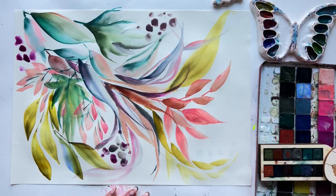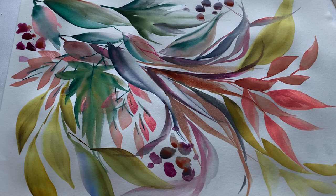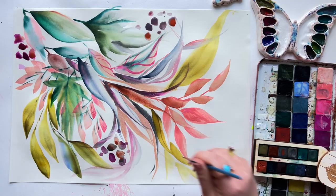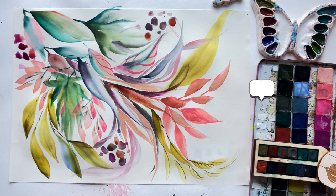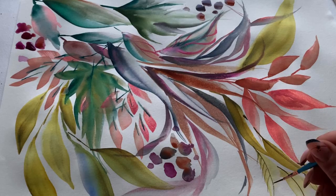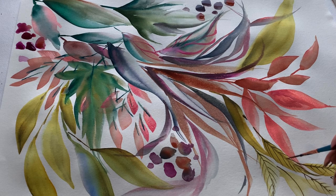Breaking out the liner brush, because there's never not a good time for it. If you want to know more about the liner brush and how to get better acquainted with it, watch my dedicated video on that — it'll take you through fun exercises to get you loosened up. I love going in with unexpected color on top of these leaves. At this point we're in the gravy stage — working back and forth between compositional decisions and adding these linear details to already established shapes. Friends, that is creative gravy.